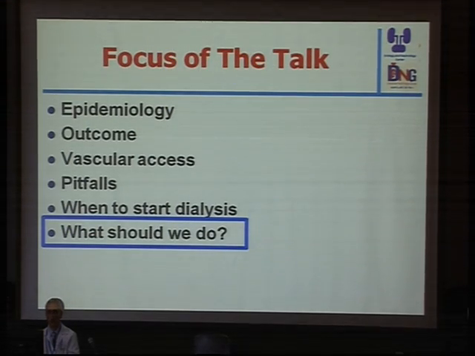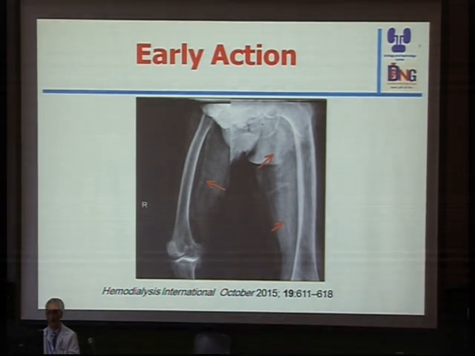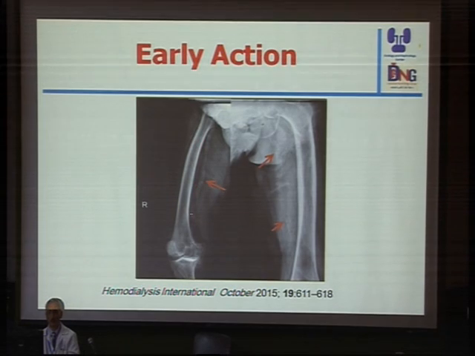What should we do in 2 minutes? We should intervene early with the patient. We should have proper pre-dialysis care. It is very bad, and a shame for all of us, to have these calcified vessels. If we wait until the vessels are calcified like this, the patient will eventually be lost.